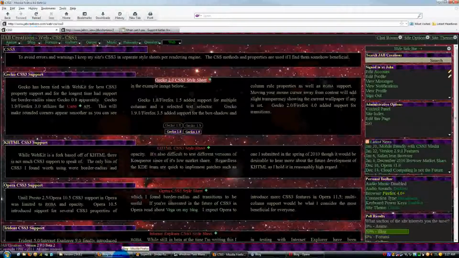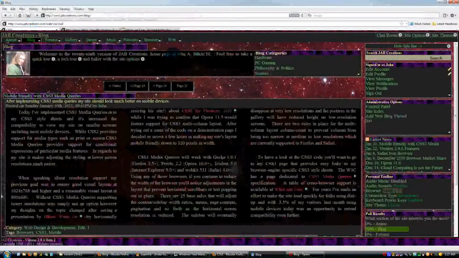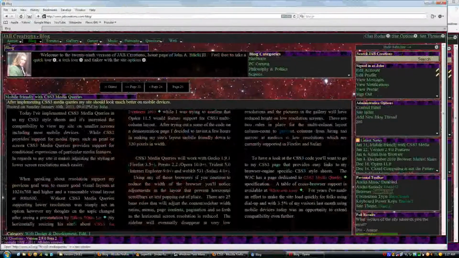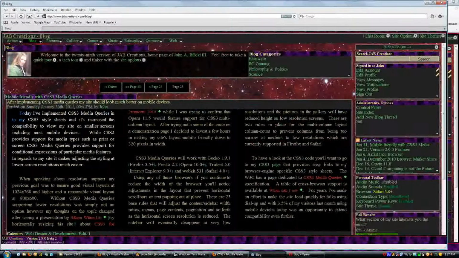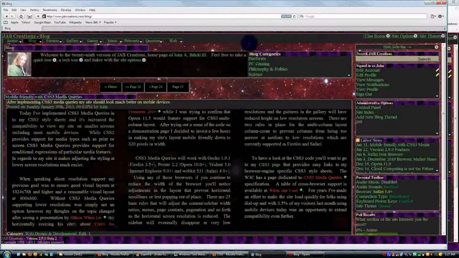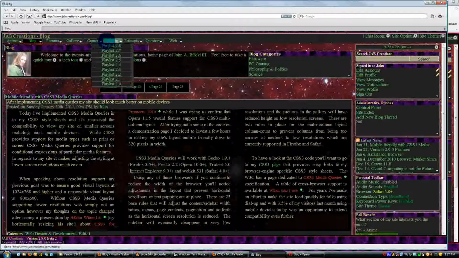But you guys want to see this in action. So I could show you this. Safari is easiest to adjust this. So what you guys are going to watch for, first off, is the number of columns. Because this is another CSS3 feature. And the point of having multiple columns is so you don't read across the entire page and then go back to the beginning. So instead, you just read across one column, you go to the next. It's a lot shorter, it's a lot easier, it's just like a newspaper. So the number of columns is going to be reduced. You're also going to notice that the menu items are going to eventually collapse.